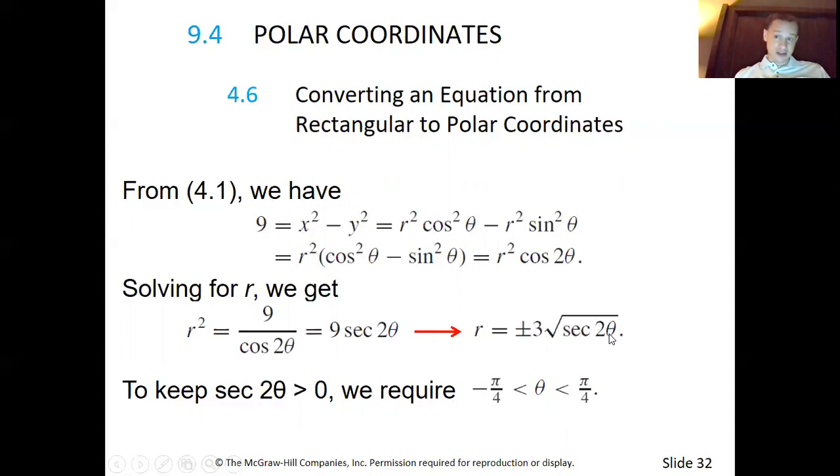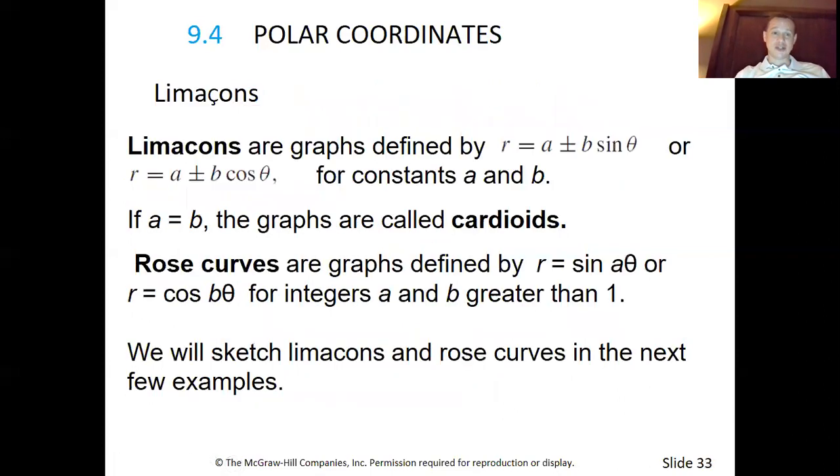That's 1 over cosine of pi over 2. And what happens to cosine of pi over 2? It's 0, and 1 over 0 is infinity. So this thing completely blows up here and goes infinitely far. The radius goes infinitely far away distance-wise at pi over 4, and same thing for negative pi over 4, which is why this restriction is here. I don't think your homework asks you to find any restrictions.